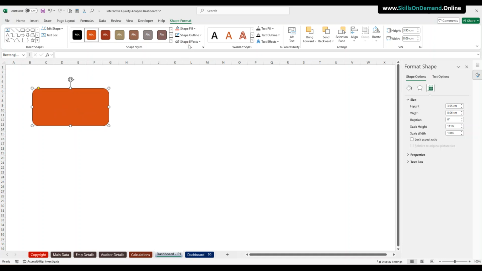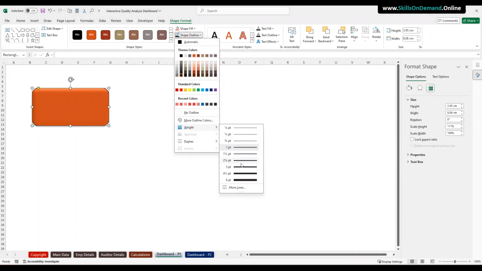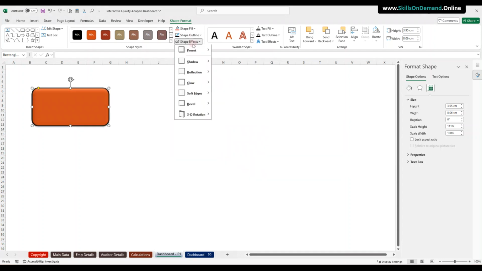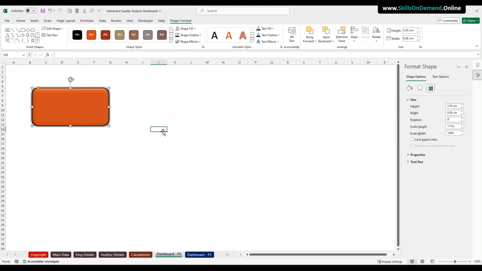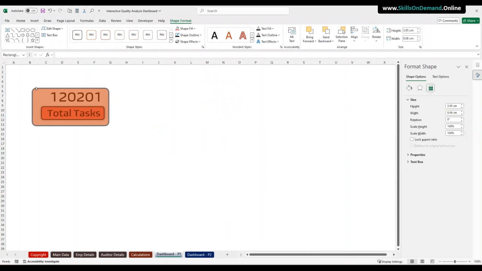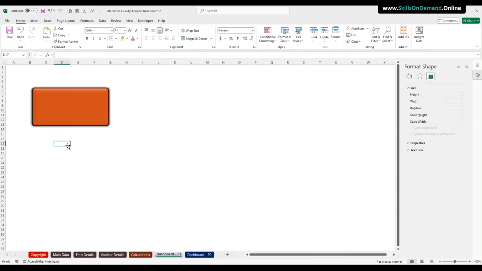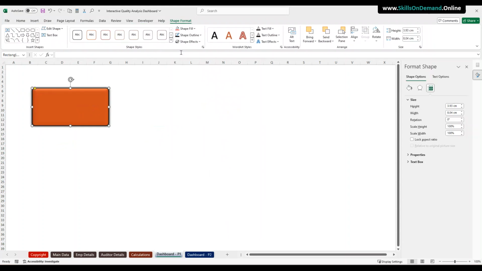Add a shape effect and shape outline. Add a shadow effect. Change the fill color to black and send it backwards.